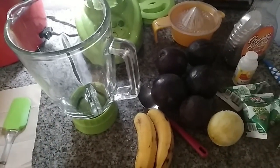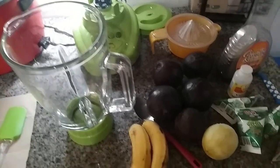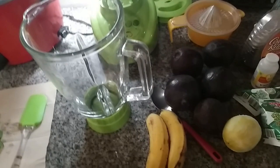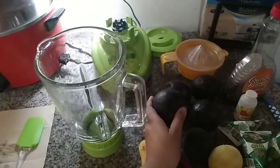So, basically, ito lang po yung ating ingredients for this avocado ice cream na homemade. And very healthy, guys. Wala siyang halong preservatives, whatever. So, I think this is good for you. So, simulan na natin. So, first, of course, scoop lang natin yung ating avocado.